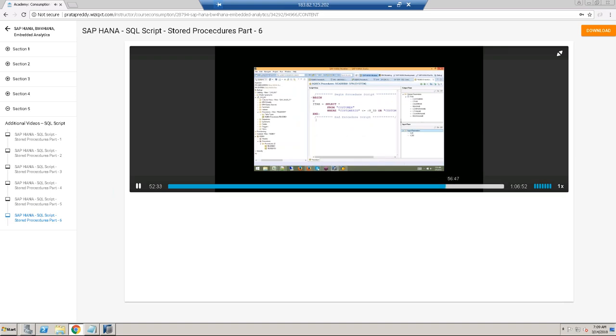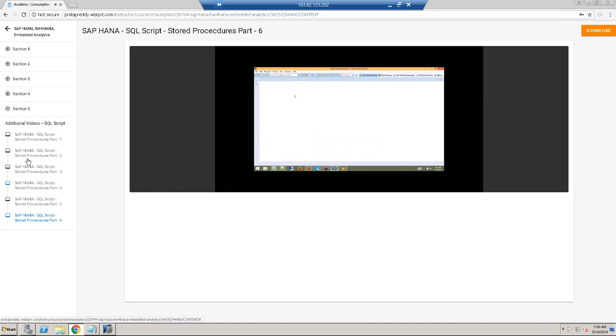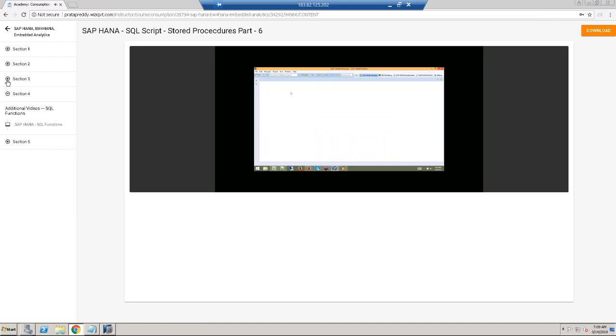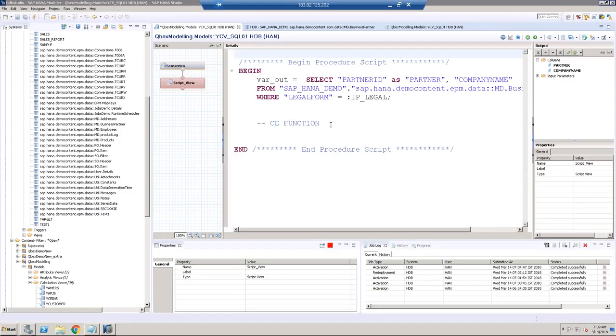And there is some video here. It might be this video, but I'll let you know. There is a video which will explain all the SQL functions. There might be some video among these sections that explains all the SQL functions first, which you can leverage, the entire scripting concept, and then you can start writing your script-based calculations.